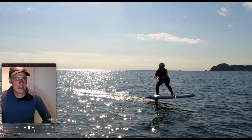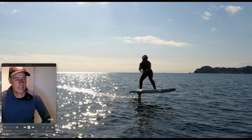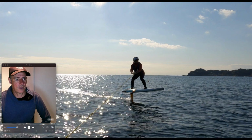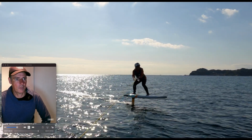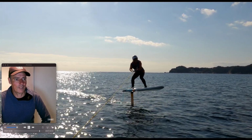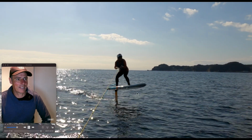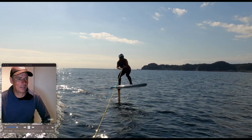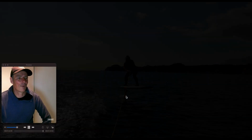You can see, like some of our more experienced riders, how she started to bend the knees and use those to move the weight around on the board. The arms are maintaining this beautiful position. She's looking straight ahead. Now she's confident. She's kicking it up a little bit higher. Absolutely fantastic stuff. That magic moment, the first super good foil flight.